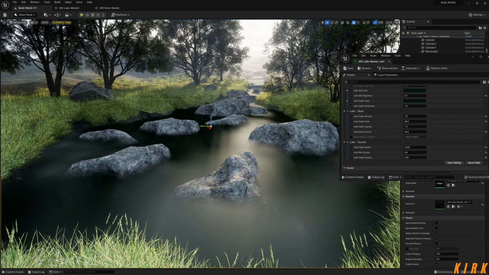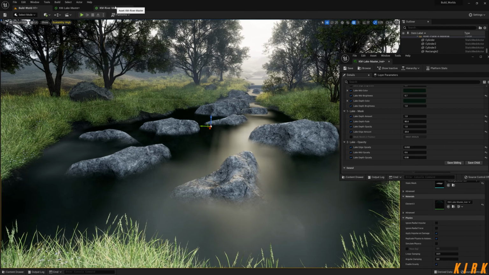In the next video we will look at applying some surface details like our normals. It's going to be a different way than when we did the river shader. We're going to use it on this surface, and also we'll apply refraction.